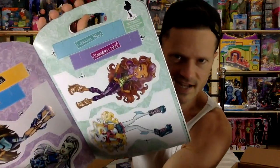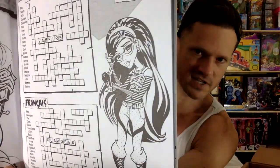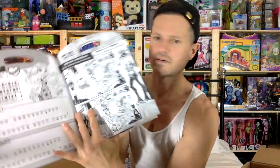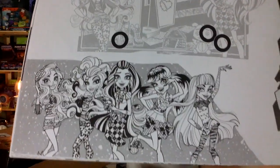It is a Monster High makeup and activities book. It's got cool little stand-up paper dolls inside, and lots of activities. The thing about this one is that we've got Ari in it, but there's also Ghoulia — Ghoulia is coming, guys. Really cute, lots of fun activities, hours of entertainment in here. There's Ghoulia again. Skeleta. More Ari. Let's see if I can find a Spectra and an Ari together — there's Spectra. That's really cool art. Really cool book.